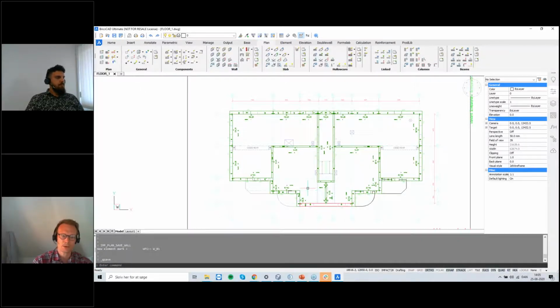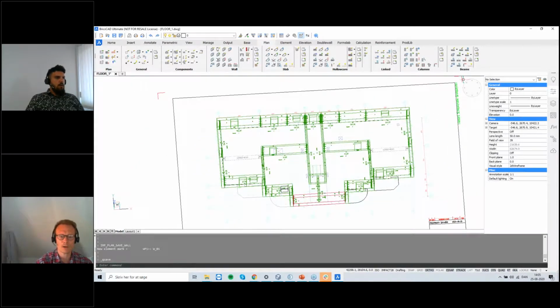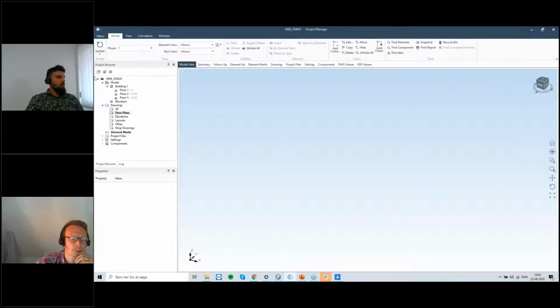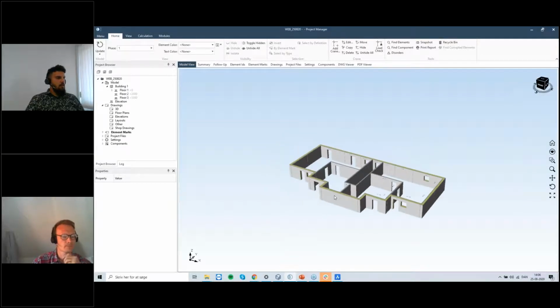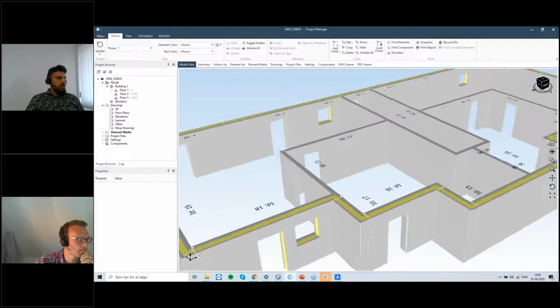So now we can not only open the drawing and look at the model from the design tool, but we can also use our project management tool. Exactly, because now if we go back to the project manager and I press a very nice reload or update, it is up to you, you will now actually see the whole project here coming into full 3D. You can see the edges.